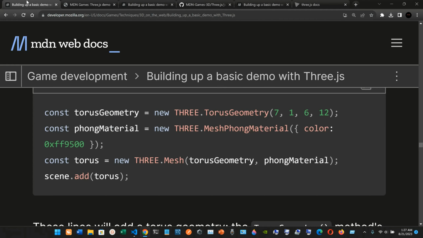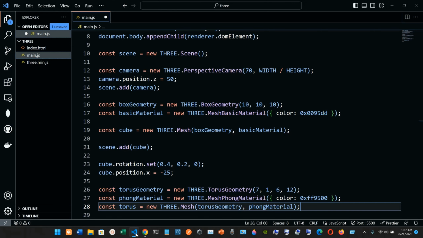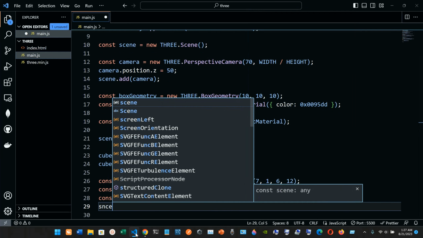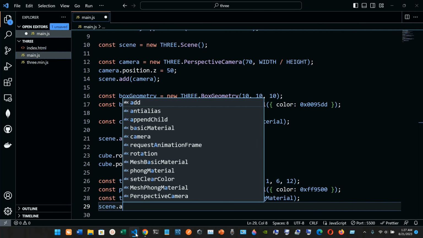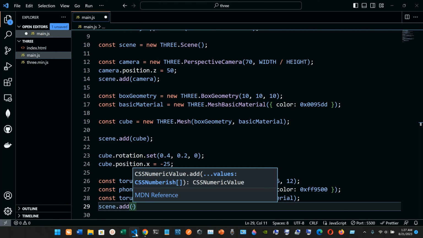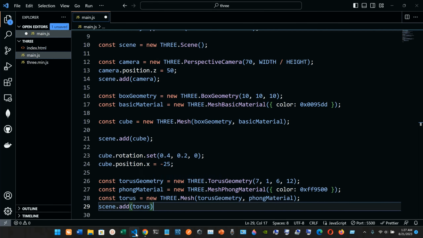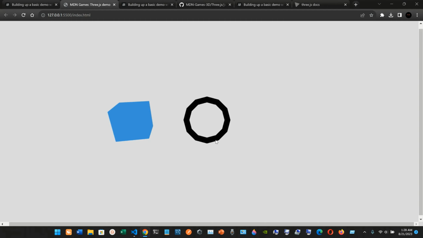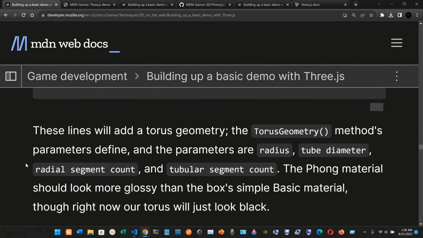And we're not gonna see it yet because we are not calling it with the scene. So in order to see it, we have to type in scene.add and then pass in the shape. In this case, the shape is the torus. So we can go here and just type in scene, the method add, and we are passing the torus like this, semicolon at the end, save it, and there you have it. So we have the torus. Okay, we're gonna add animations, but it's looking basic, but let's keep moving.